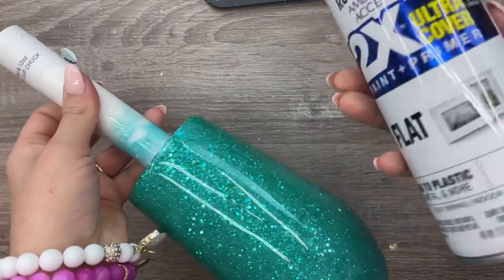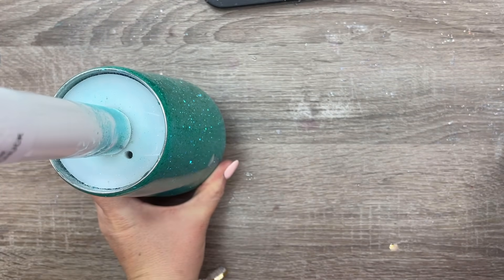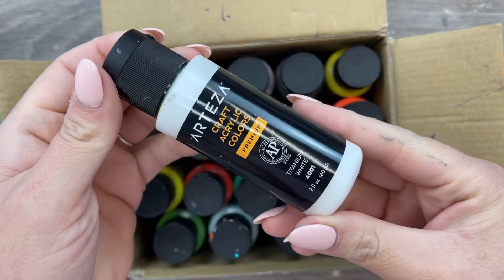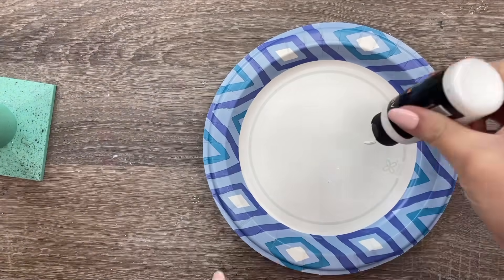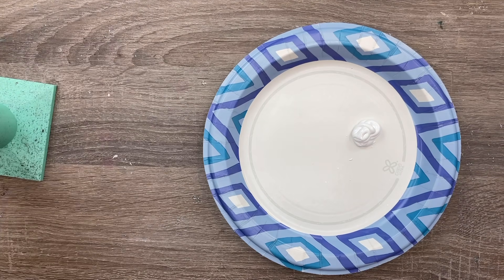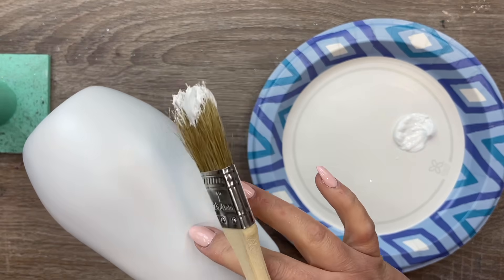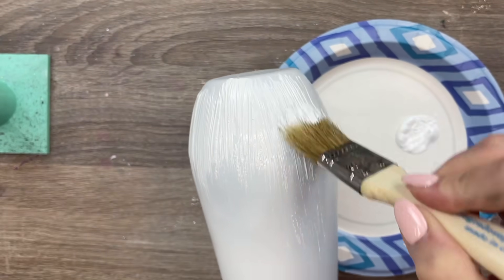I've got three coats of epoxy on my cup by now — it's totally smooth, been drying for well over 12 hours, and I'm ready for paint. I'm going to put two coats of Rust-Oleum flat white spray paint on my cup to ensure nice solid white coverage over the whole cup. I'll let that dry for about 15 to 20 minutes in front of my space heater, and then I'm going to paint it with some acrylic paint. I'm using Arteza's premium acrylic paints in titanium white, then using a chip brush to make brush strokes that span from the very bottom of the cup up to about the middle. The purpose of these acrylic brush strokes is that this paint will be harder to remove than the white spray paint, so when we go to remove paint, these white brush strokes will be revealed.